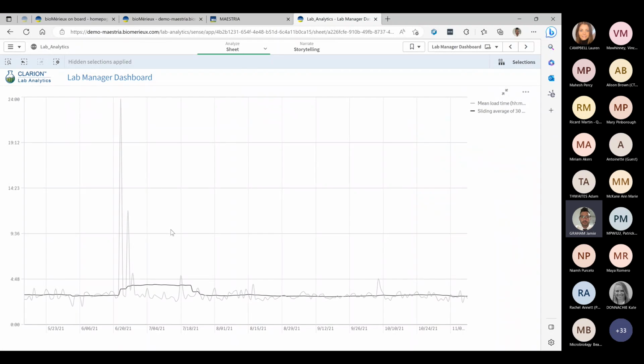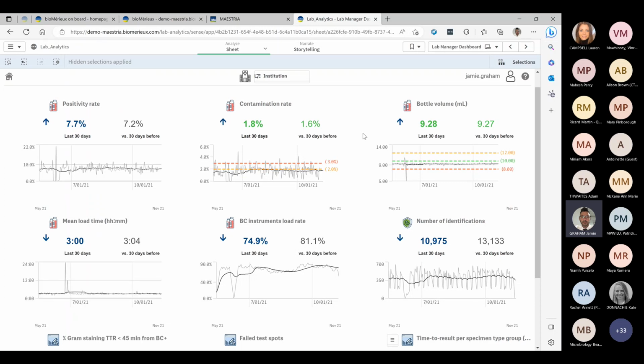And I think this is a good example of what I say when I say that it's a good data visualization tool. The average, as you see, is tracking around 3 hours, just over 3 hours. But you can see that we've got these statistical outliers as well. We've got a single instance there where it's 23 hours, and one where there's 12 hours. So we've got outliers that would skew the data. We can exclude those as well, so that we don't have individual instances affecting the true picture of what's actually going on.